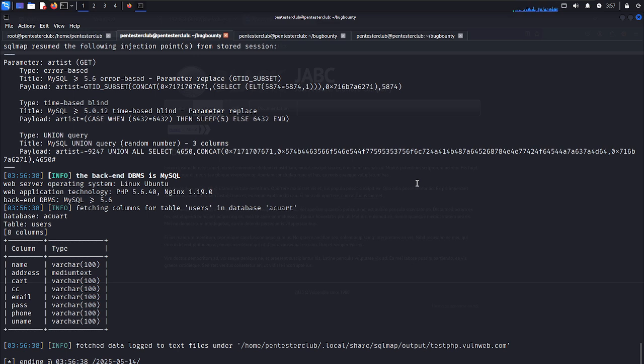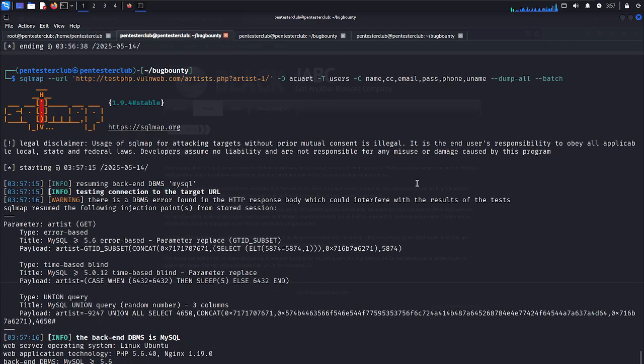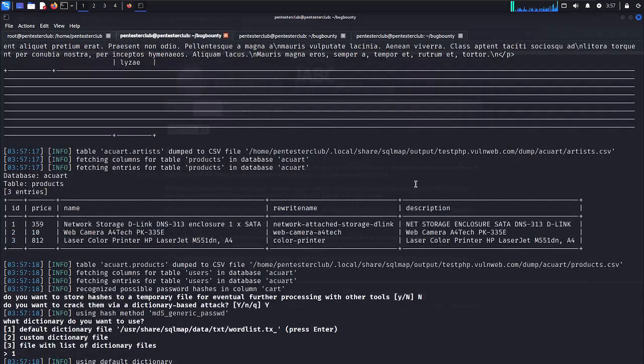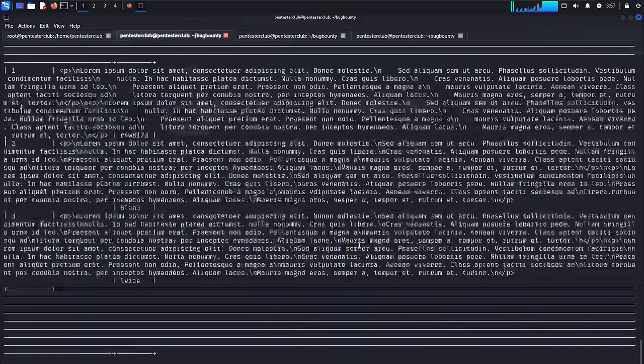Dump. That's it. So it will dump and tag here. You can look, every useful piece of information is being dumped here: price, name, descriptions, all the exact useful information. It will be displayed here.